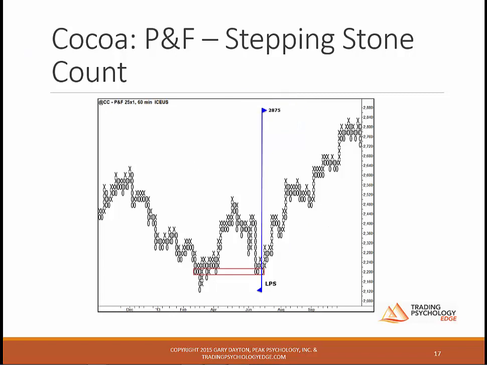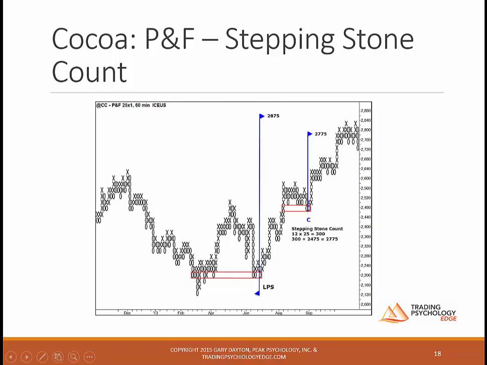So, look at what happens here. After two nice up moves, we go sideways for a while, right? And along this level here, the 2475 level right here, we get a count of 12. Okay, 12 times 25 equals 300. We add 300 to the 2475, and look at what we get, 2775. Okay, it's 100 points less than this, but it's close. It's only 4 figures, really, so that's pretty good.